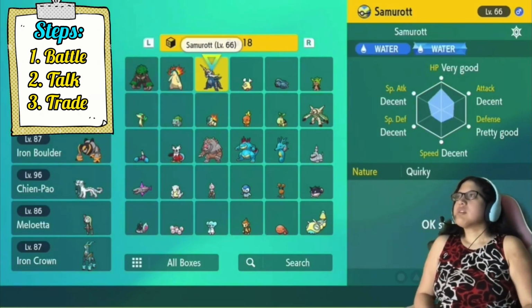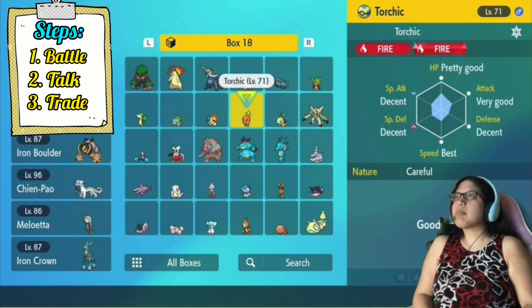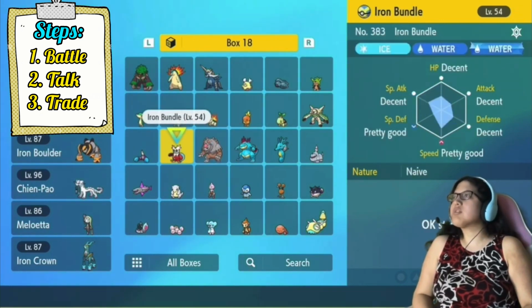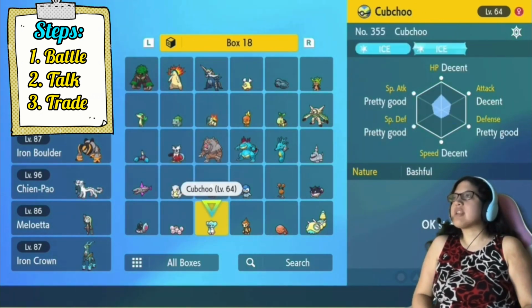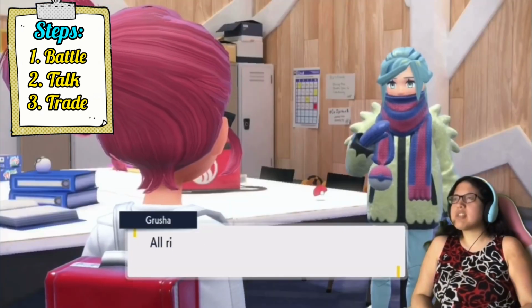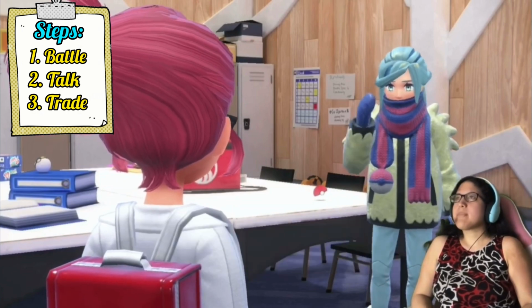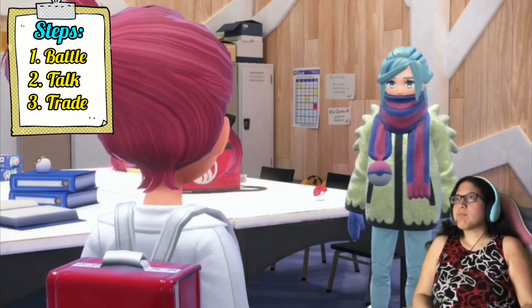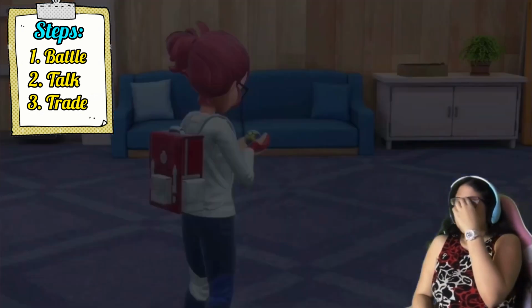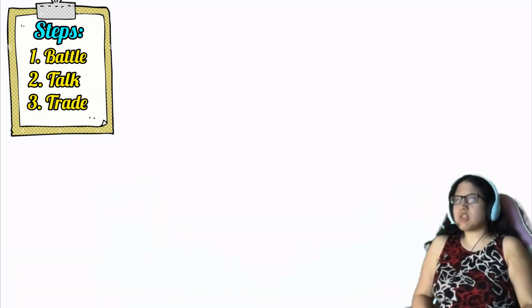Well, since you're from Paldea, I am going to give you a Pokemon not from Paldea to give you some variety. Ooh, and it's an ice type. Here you go. I don't think you could find this one in Paldea. Alright, my Satotl for your Sandshrew then. Yep. Goodbye, Sandshrew. Sending you to Grusha.